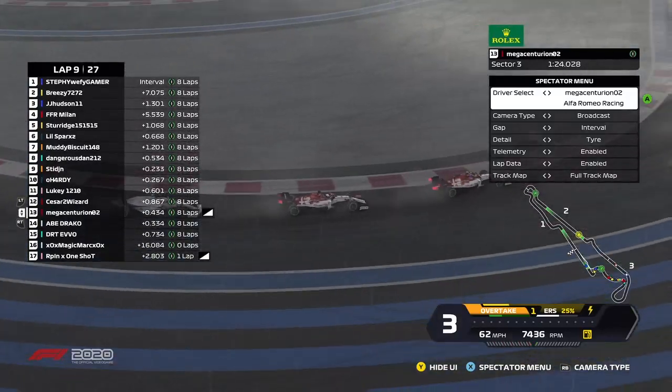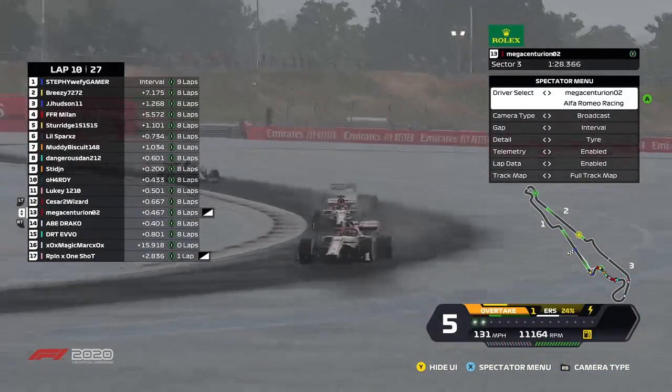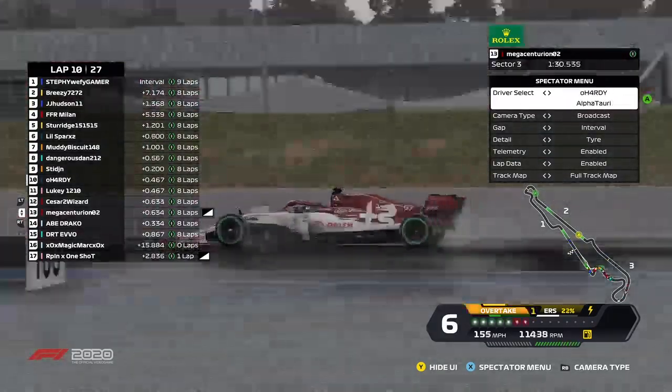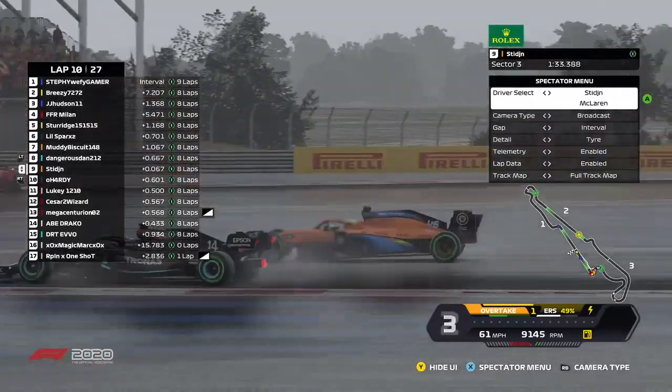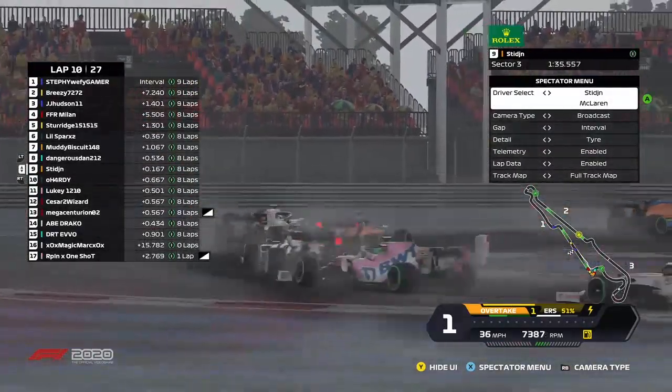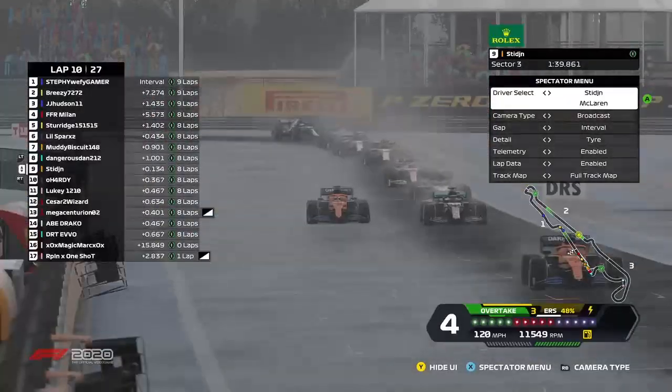For a moment there, Mega Centurion was battling really well for P7, so for P6, but that contact there of Little Sparks sent him tumbling down the order. Legends putting Dan under some pressure here, going for the dive bomb. They're going to stick? No. Maybe. Might get him in the straight.